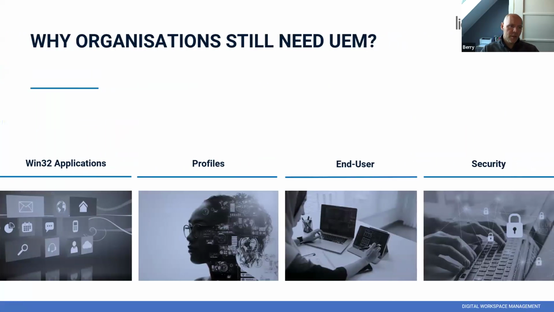So why do organizations still need UEM, User Environment Management? We still have Win32 applications, right? If you think about government, healthcare organizations, financial services organizations, they all come with hundreds of applications. Now, using AppV is an easy way to manage applications, but it's also a technology that is becoming end of life and becoming more and more complex with the modern applications. So we need another way to manage the apps. And installing everything on the endpoint or everything in the golden image is not really an option for most of us. So we need to have something to manage that, right?